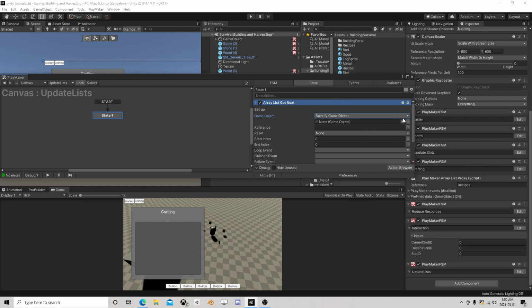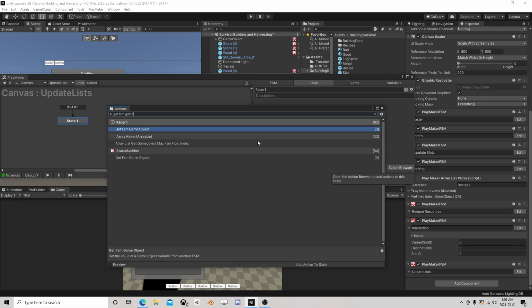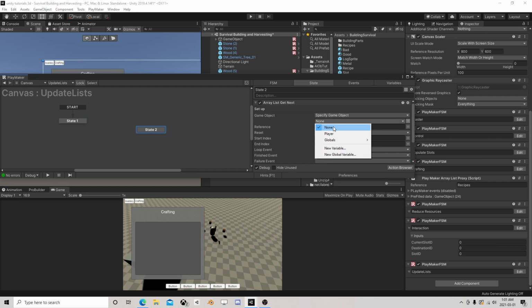So on the player, okay, well, let's move this over here away from the start. So get FSM game object of crafting player, so of the player now.